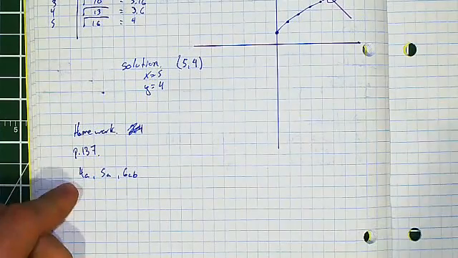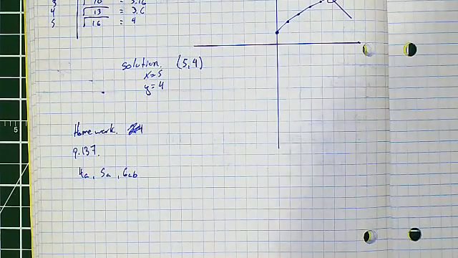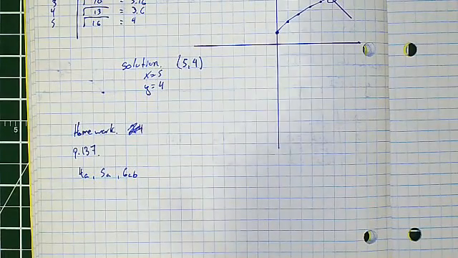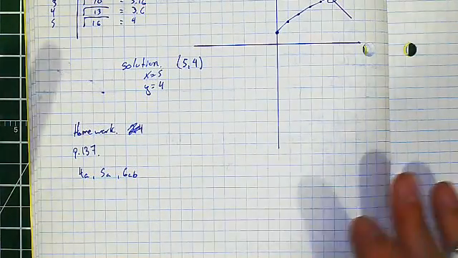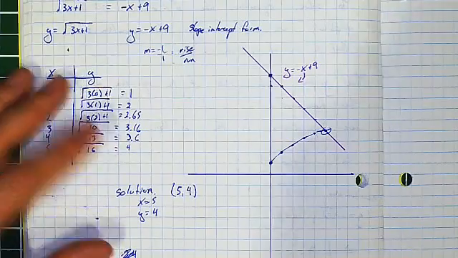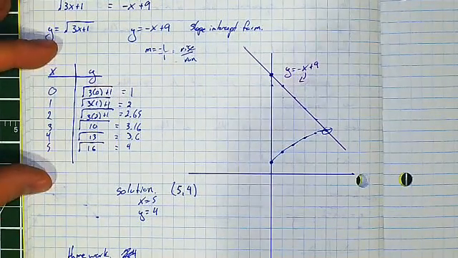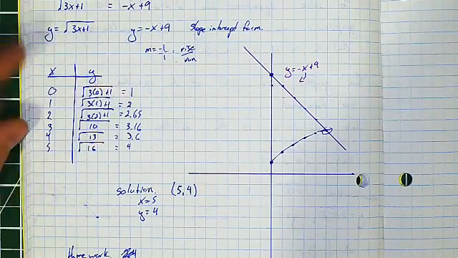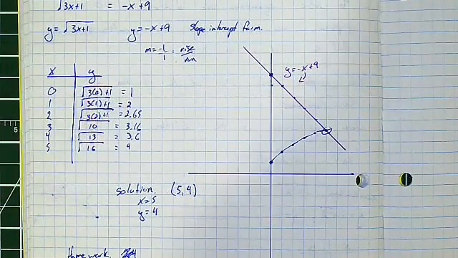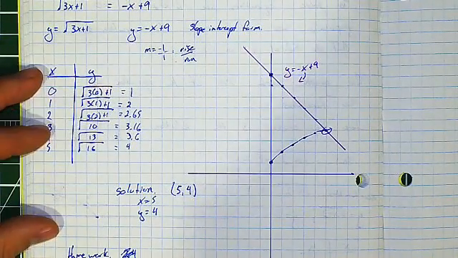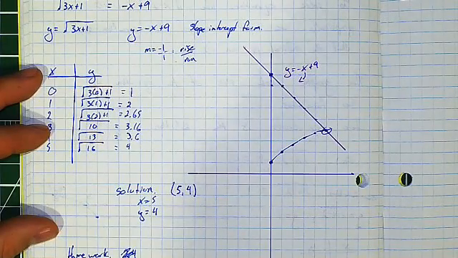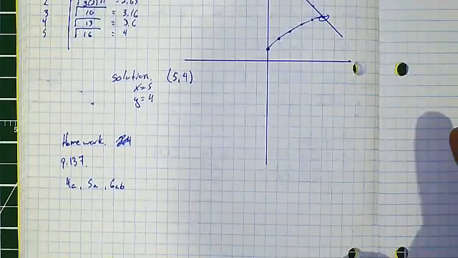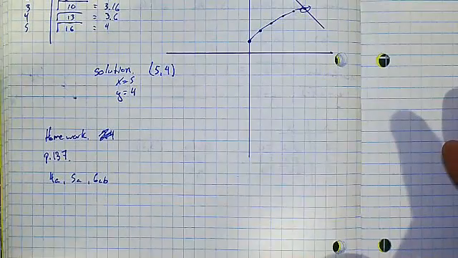All right. So for this, the homework is going to be on page 137, and it's going to be questions 4 and 5, only A, and you try question 6AB. If you still want more practice with this, actually the biggest thing is if you're struggling with the graphing portion of it, I want you to go back and check out my specifically chapter, it should be 6 videos for graphing. Probably the first 2 or 3 where we're talking about slope-intercept form and solving by graphing. And then you also want to check out chapter 7, the later half, where they're talking about solutions, where you're basically trying to find out where the graphs cross.